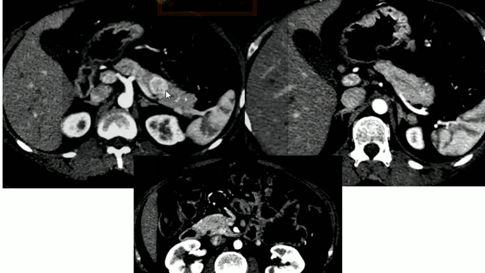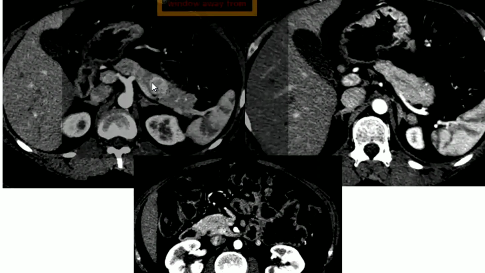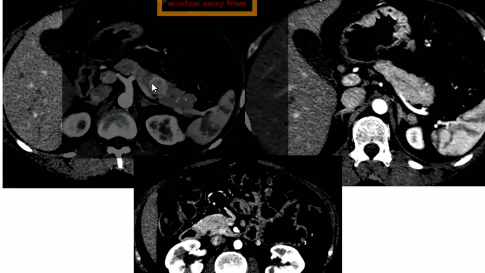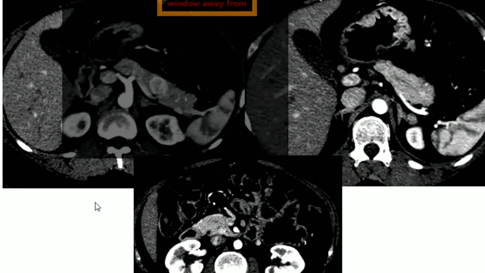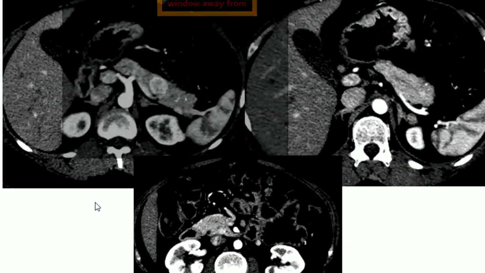It's very important to mention, is it solid or cystic? Because we have two different differential diagnoses. So we are dealing with hypervascular solid pancreatic lesion. The differential diagnosis, agree, neuroendocrine tumor, including gastrinoma, insulinoma, glucagonoma, or lipoma. Second differential diagnosis, as you mentioned, totally agree with you, vascular anomalies like pseudoaneurysm or varices or aneurysm.